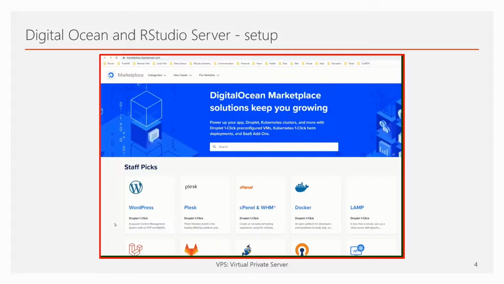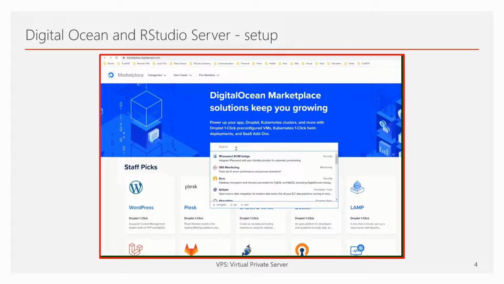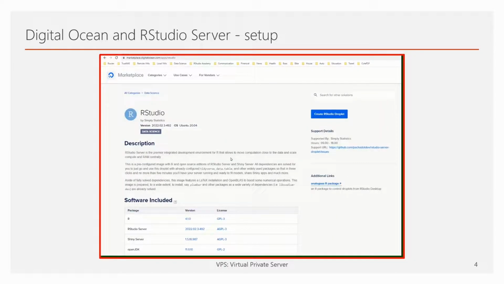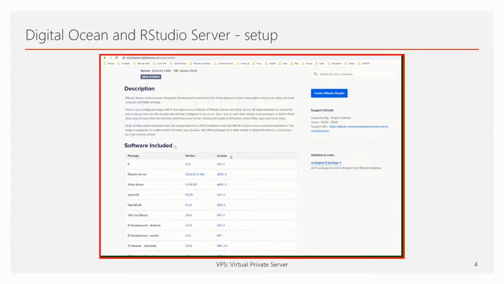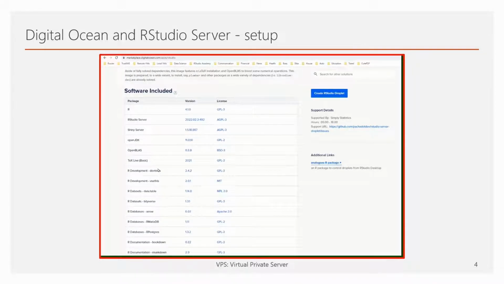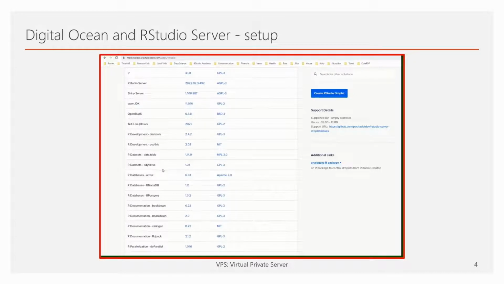Search for RStudio and select it. We can see what will be available in our VPS. Note that in addition to R and RStudio Server, Tidyverse, R Markdown, and other commonly used software will be installed.